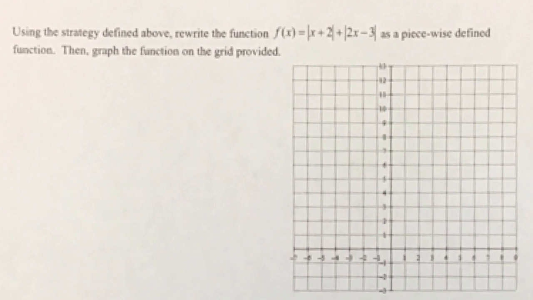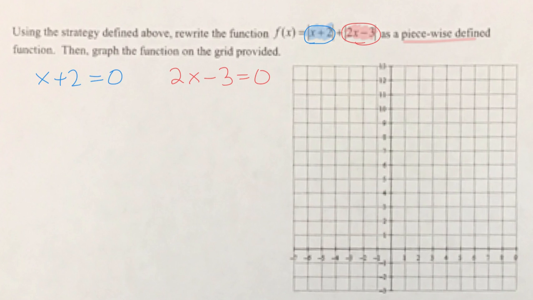So here we have an equation that has, in this case now, two absolute values, an x plus 2 and a 2x minus 3. So we're going to write that as a piecewise defined function. Remember, we're trying to figure out what linear equations these are going to be written as. So step number 1. Take your absolute value thing and set it equal to 0. Okay? X plus 2 equals 0. Take your other absolute value thing. Everything that's in an absolute value, you do this with. So we have two absolute values, so we find two solutions.